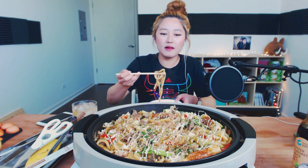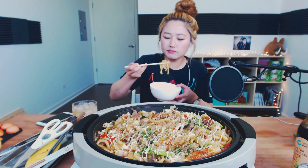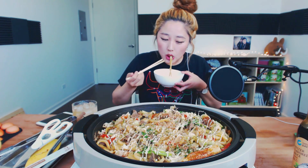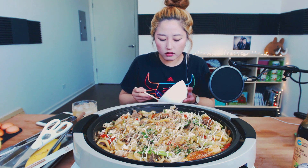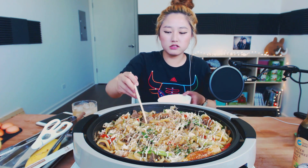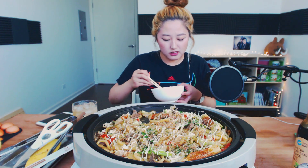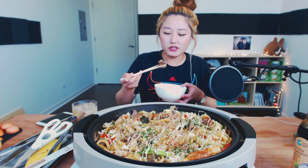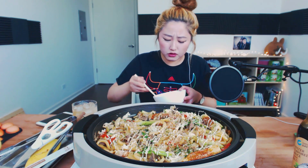I feel like I haven't had something this successful or good for a while, because the corndog was more of an experiment, and the one before today was just tasting different bread spreads — some were good, some were not that great. I know a lot of people don't like it, or they say it's kind of getting annoying whenever I go like this, but sometimes I really can't help it because it's so good. I bet if you sat here and tried this you'd do the same thing, because this is so delicious — either that or you probably don't appreciate food as much as I do.